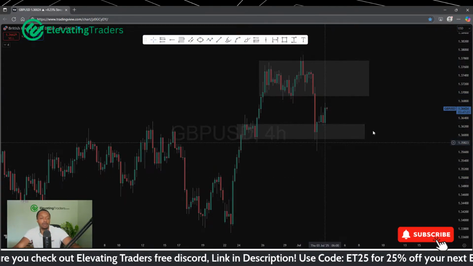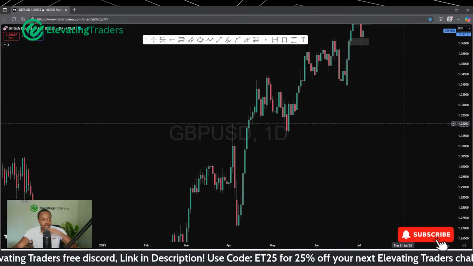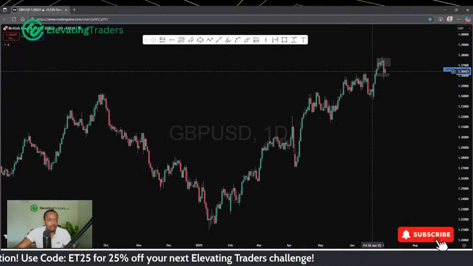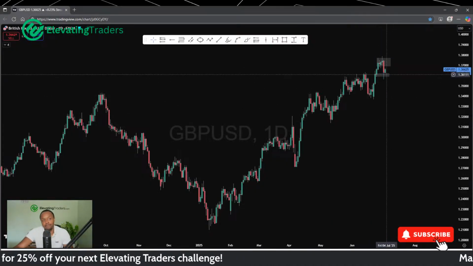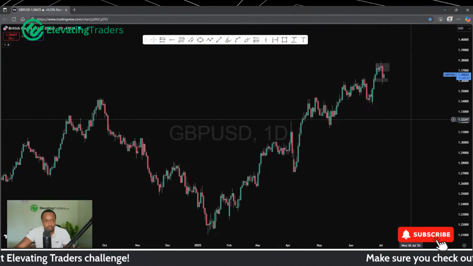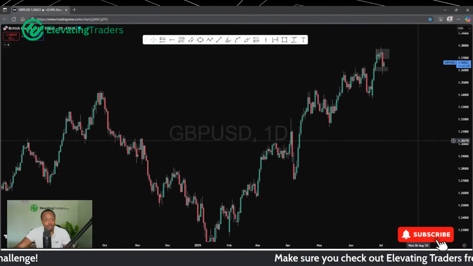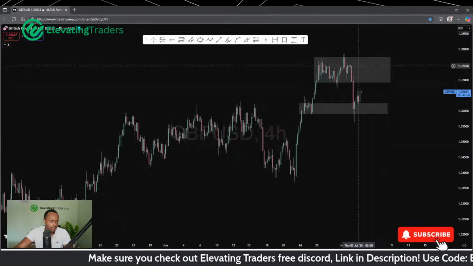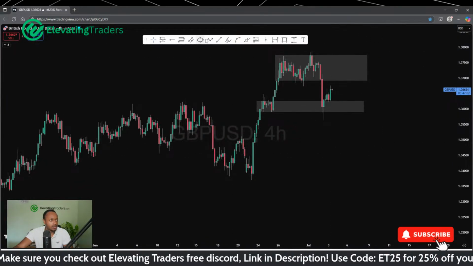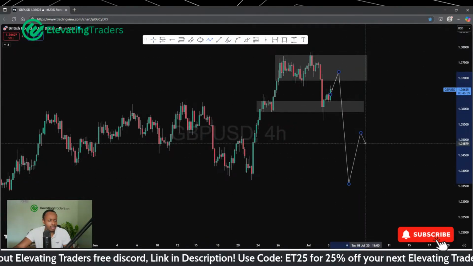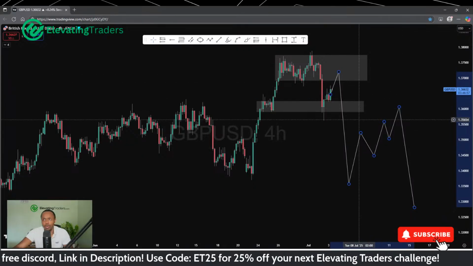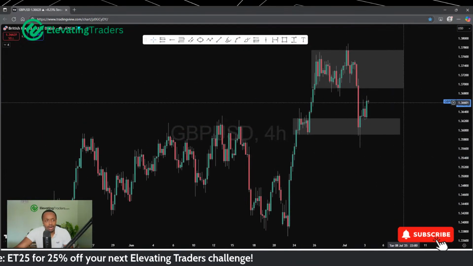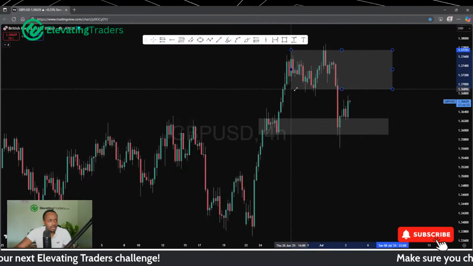Again, the way I'm looking at pound USD is that the market has been bullish for quite some time, but I do feel like we're coming to an end shortly, and might not necessarily be an end, but a bigger pullback at some point. And that's kind of where I would expect the bigger move to be. So I'm quite interested with the shorts. Not this one though. I want to see price go and create some bearish structure first, and then I can capitalize on a lower high somewhere. That's still about a few days away from forming, but I quite like the intraday sell opportunities here, particularly this range there.